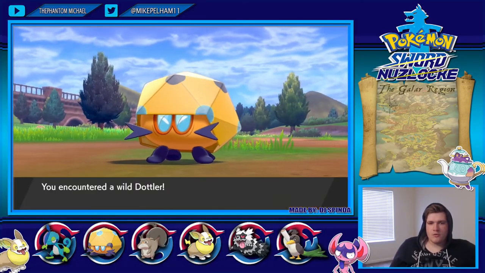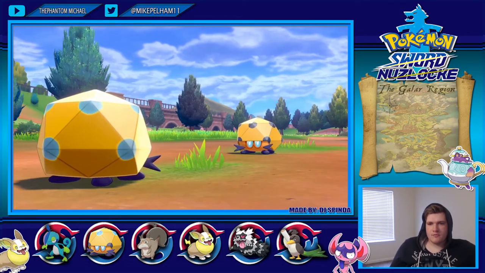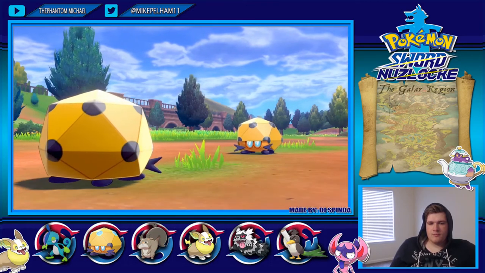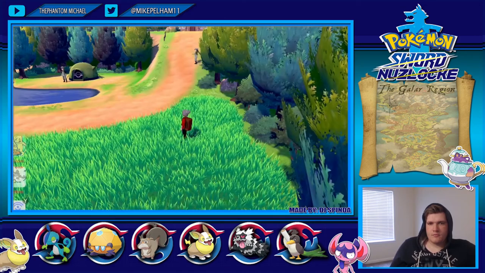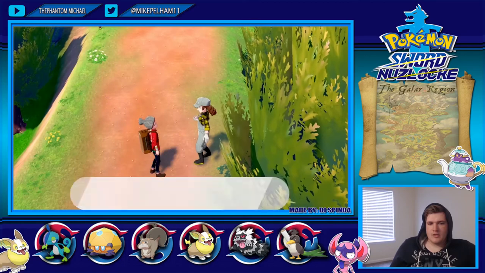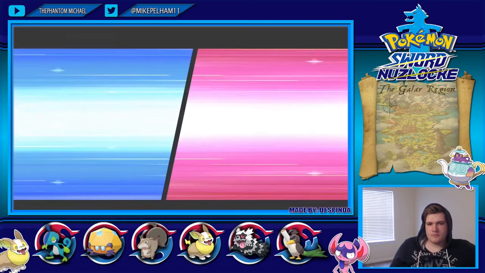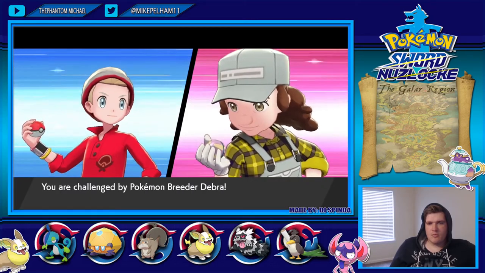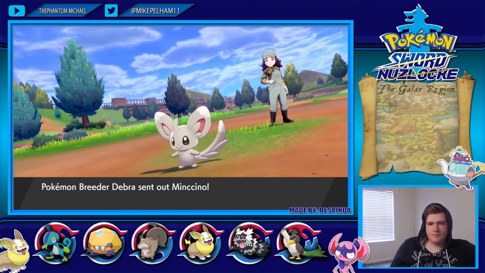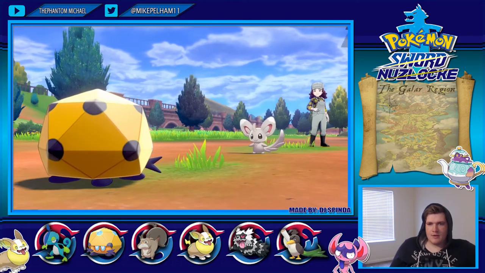What are you? My Dottler's better. Thank you. I'd like to show you my Pokemon. They have grown so well. Breeder Deborah. Munchlax. Alright, let's see what you got, man.